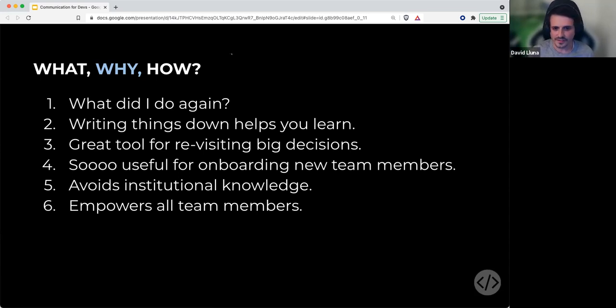But writing things down is going to help you anyway to organize your ideas and your learning. Tip number 3: revisiting big decisions, like, okay, why did I do that? Documentation can help you with that.